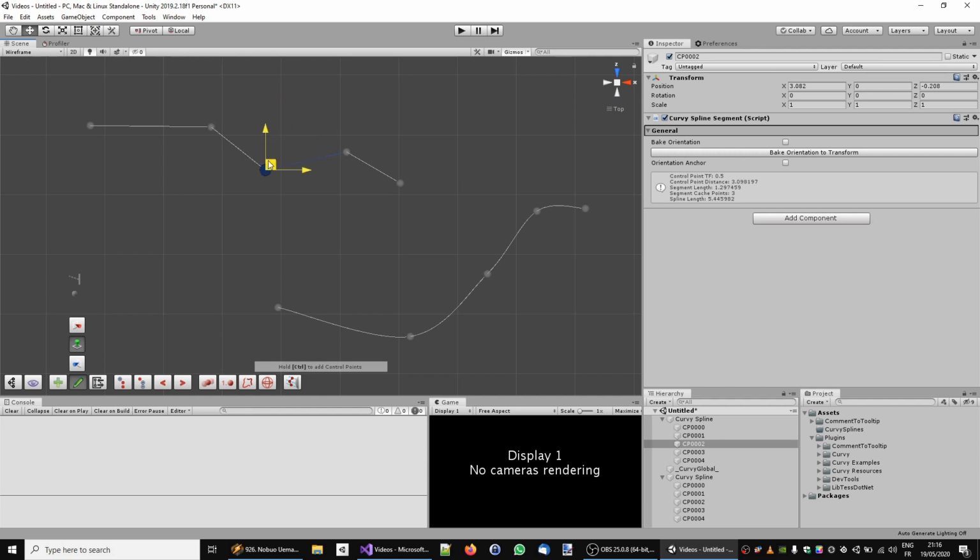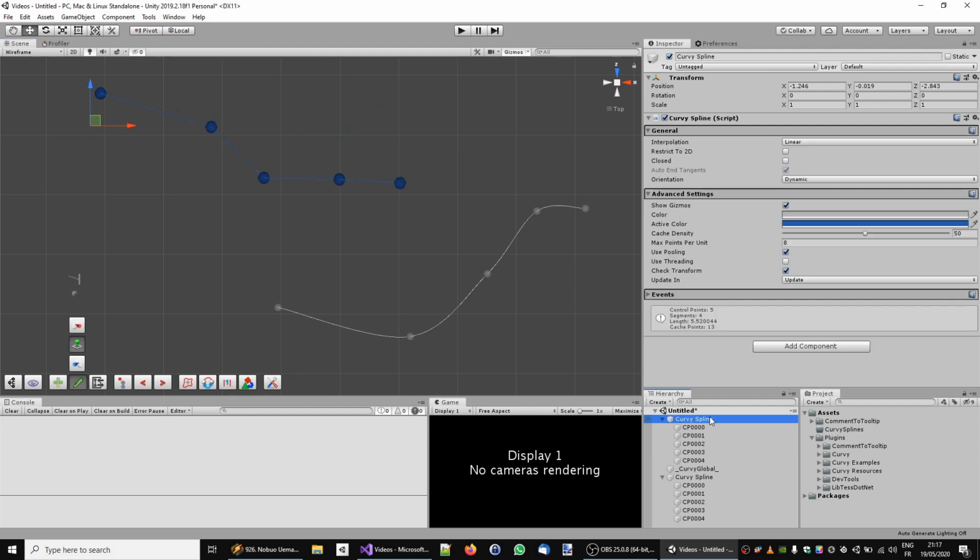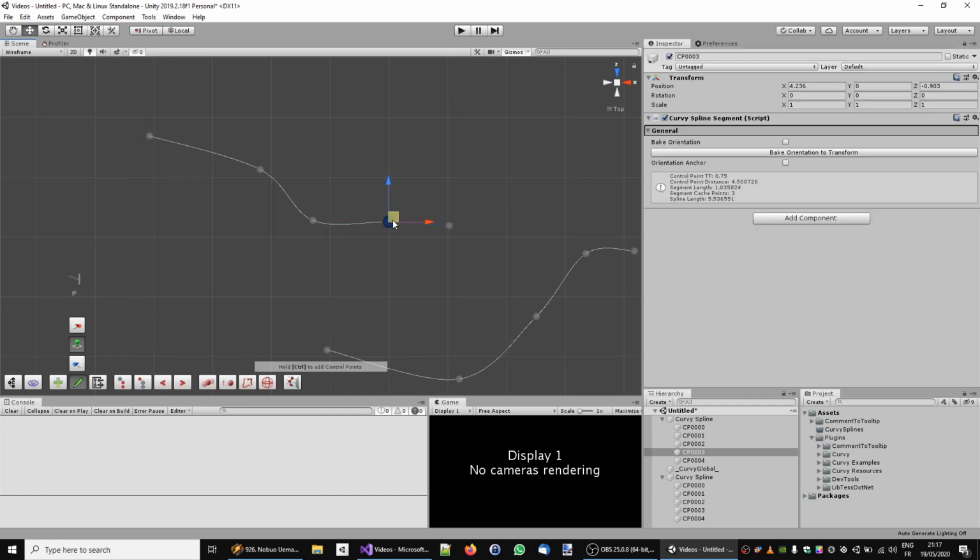So yeah, if I move this control point, this segment changes. But if I move those control points that are further away, this segment doesn't change. This is true for linear and Bezier interpolation, but for Catmull-Rom and TCB, this is not true. If I modify the position of this control point, as you can see, this segment gets modified too. So basically, a segment is defined by both the control points that are at its ends, but also the next control point before and after.